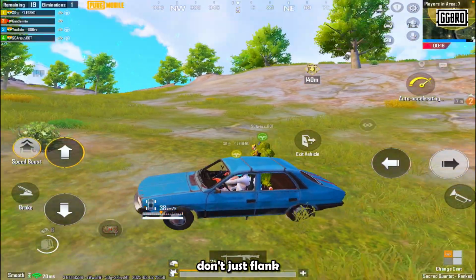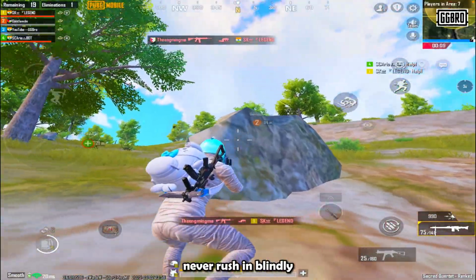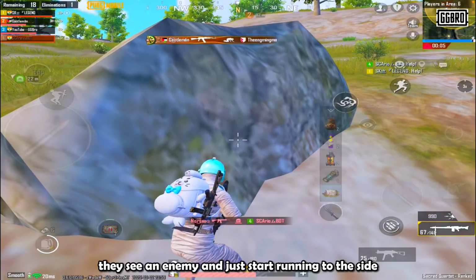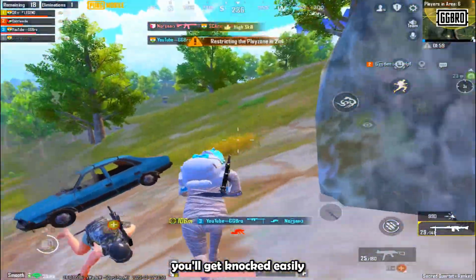Tip 1. Don't just flank, create a distraction first. All right, let's start with one of the most important tips for flanking. Never rush in blindly. A lot of players make this mistake. They see an enemy and just start running to the side, hoping to surprise them. But if the enemy is watching all directions, you'll get knocked easily.